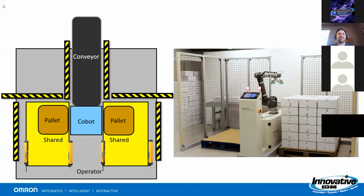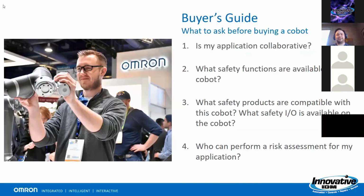So even with all these safeguards in place, you can still have someone go in while the robot is in a safe manual mode. Usually cobots have to be entered into a safer state, a more collaborative state, if you're going to do something such as hand-guided programming, and have someone with very little or no programming experience at all configure a new pallet geometry. So even with all of this safeguarding, there's still collaborative features you can take advantage of with the cobot.